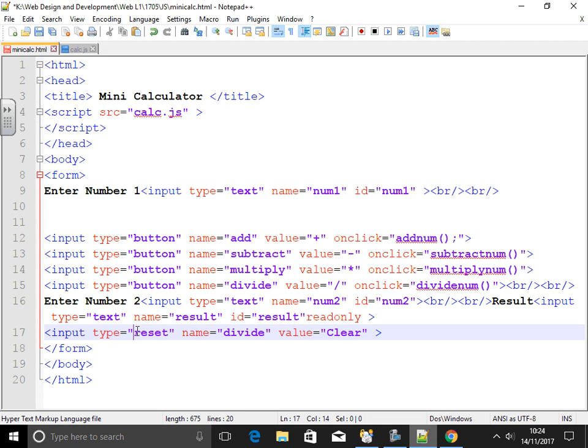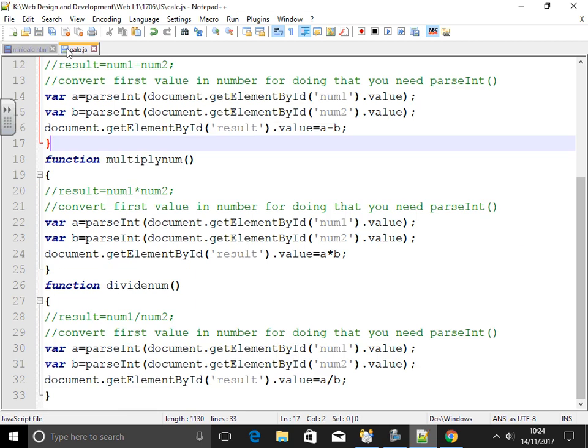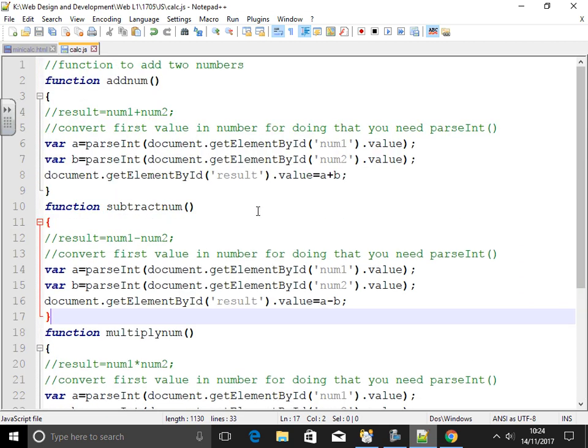Is that okay? CSS again? JS. Do you want JavaScript? JavaScript. How does it change if you want to input the numbers into the same box? What does that mean? Like a real calculator, you write just in one box.